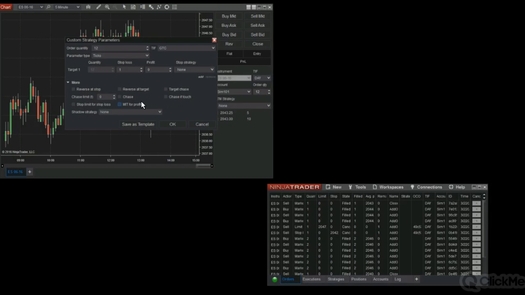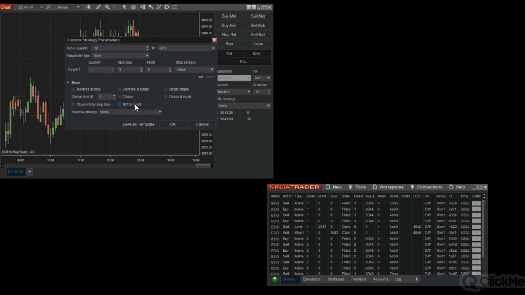For those not familiar with NinjaTrader, the elevator pitch version of what this is, it's basically a semi-automated layer of trade automation, which allows you to automatically place profit targets and stop losses when an entry order is filled. And you can also set up things like automatic profit or automatic trailing stop loss.